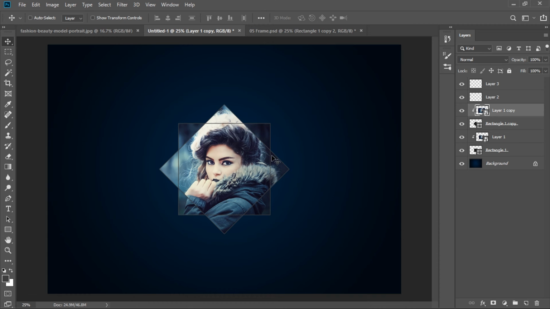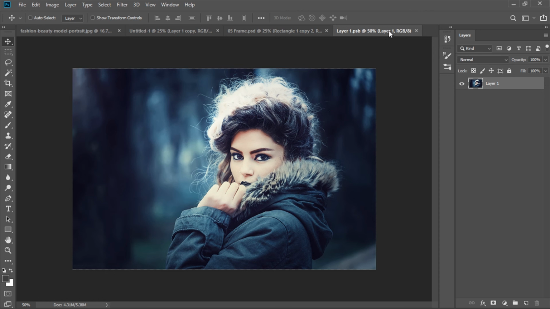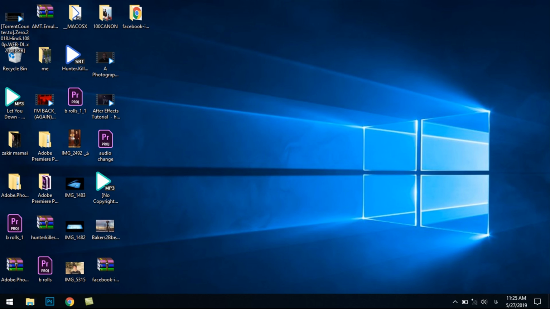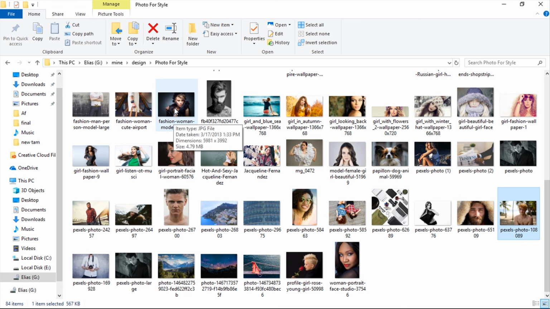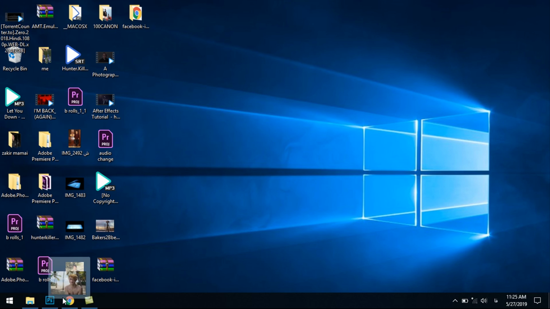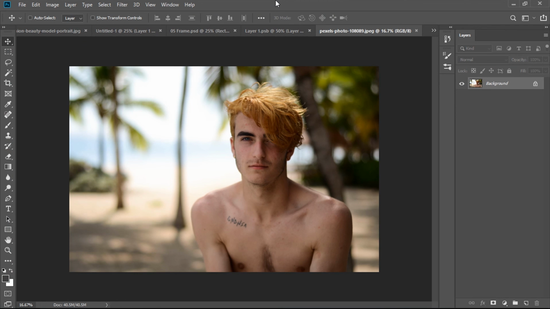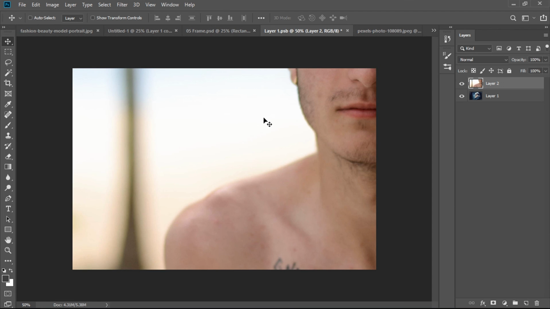Okay, the next step is to make it work. By work I mean we have to change the image of our design. So what we can do is double click on one of these smart objects. You have your image in the next document. You can bring or drag your next image here.